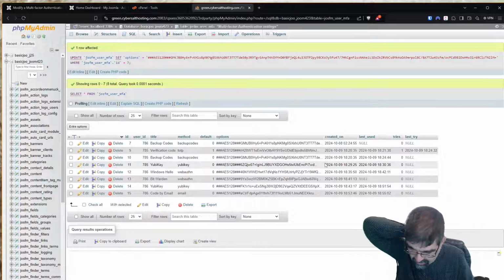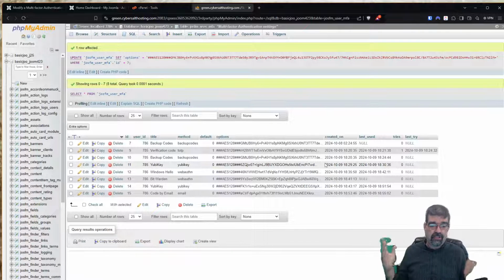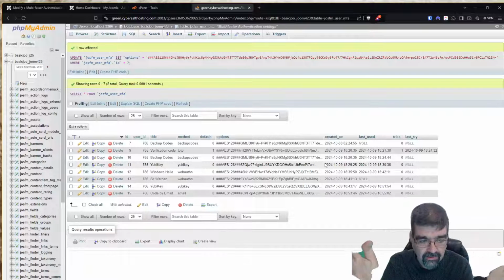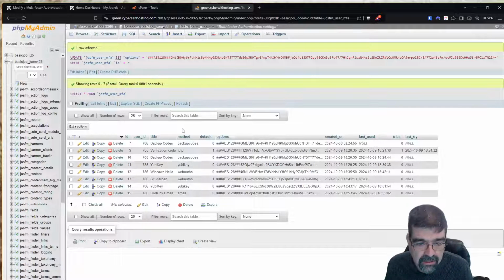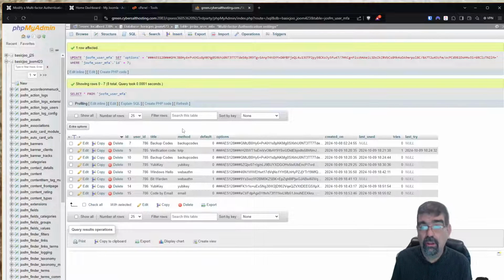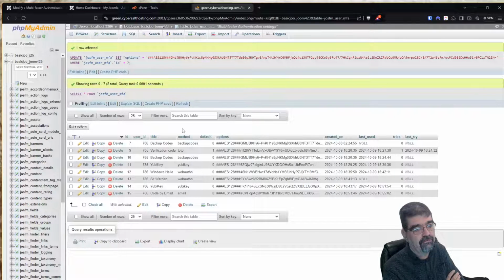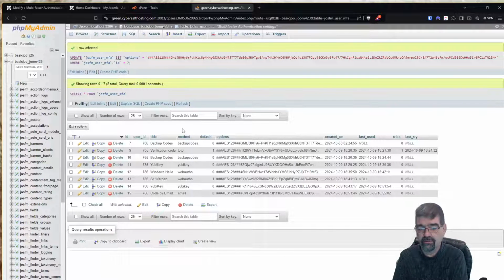Well, be honest, it's not good, except that here's the deal. If you have access to the database, you have access to everything, right? You can change a password, and you could just log in and do whatever you want. You could delete these, get rid of all the 2FA stuff, go into the user's profile, change the password, log in. If you're logging into a cPanel account, you have full access to everything anyways. So that's not necessarily bad, but it is another thing that could work. It is kind of cool though.